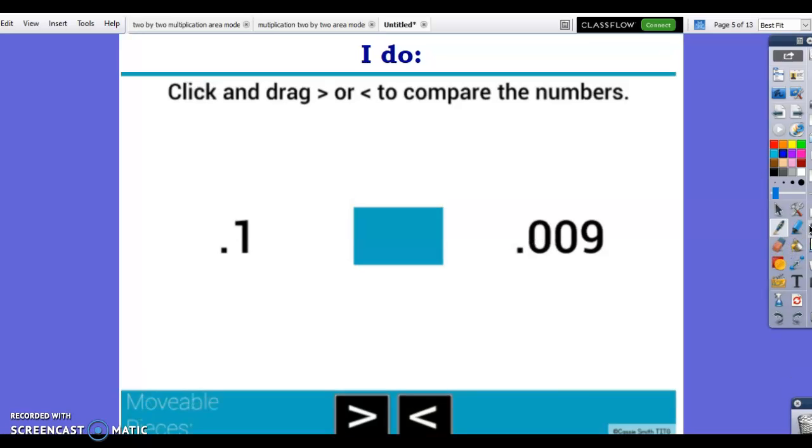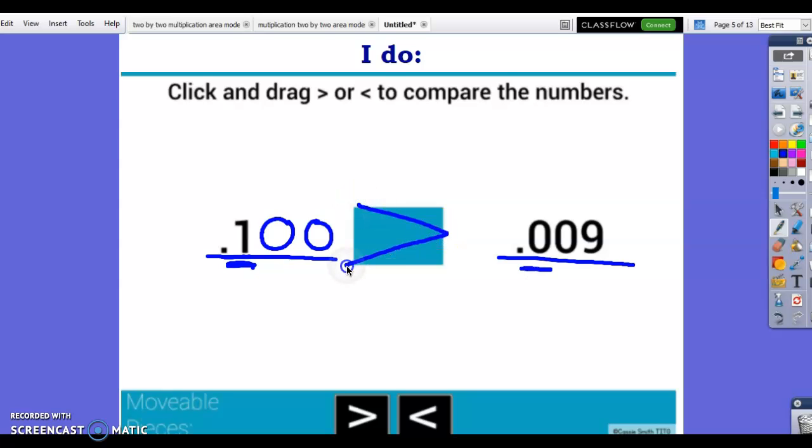Remember, write these down as I go. So the first one reads 1/10, and then the second one reads 9 thousandths. Now they look a little bit different, and most of us would think, oh, that 1 is smaller than 9. But if we add our zeros behind it, this reads 100 thousandths, and this reads 9 thousandths. And I would look at the digit in the tenths place first to know that your greater gator is going to eat the greater value. So that's what we're going to practice on that.